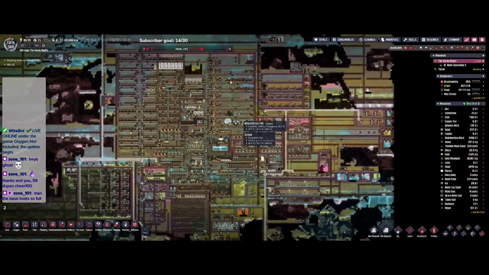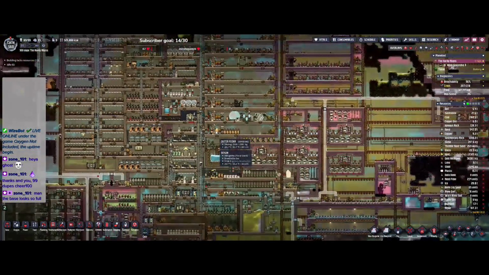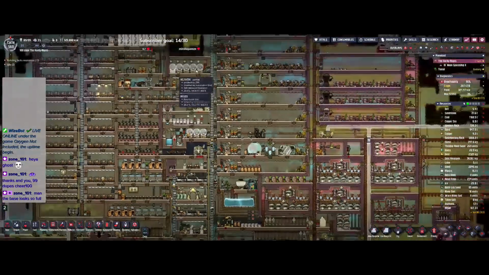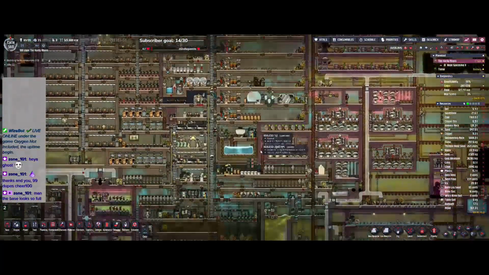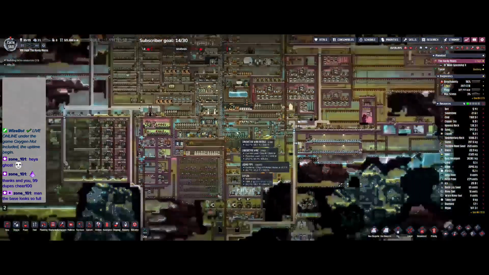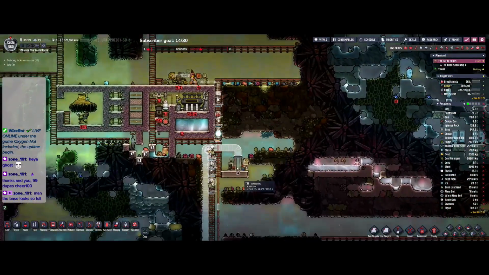So I got 1, 2, 3, 4, 5, 6, 7, 8, 9 hatch farms. I got an evolution chamber. I got some hatcheries going to help. I got the fish farm and the bristle blossom farm going on. So yeah, we're doing actually really good.